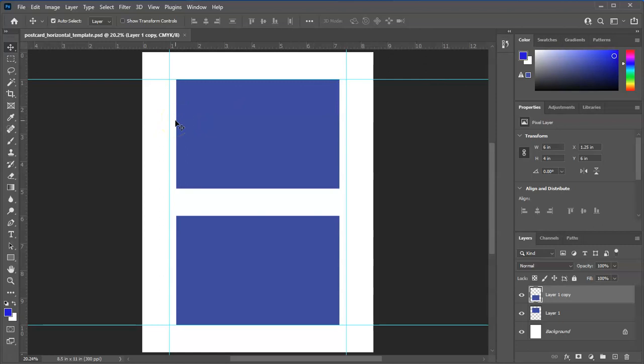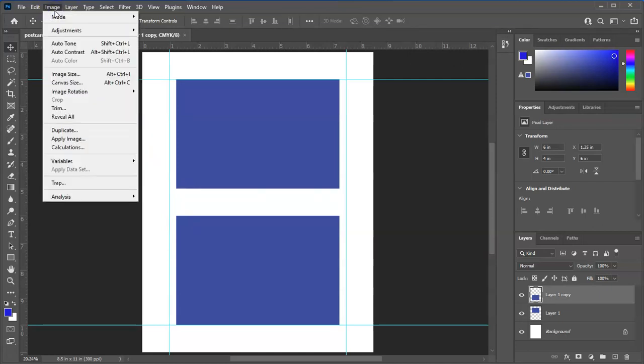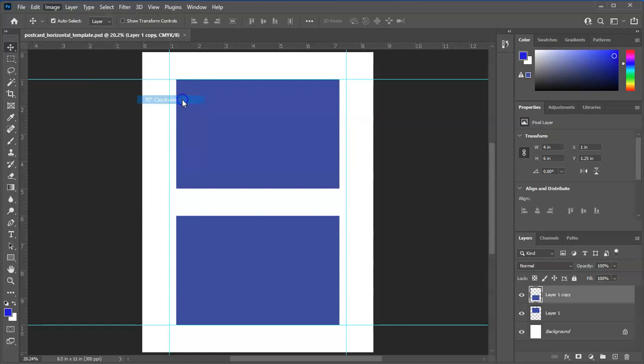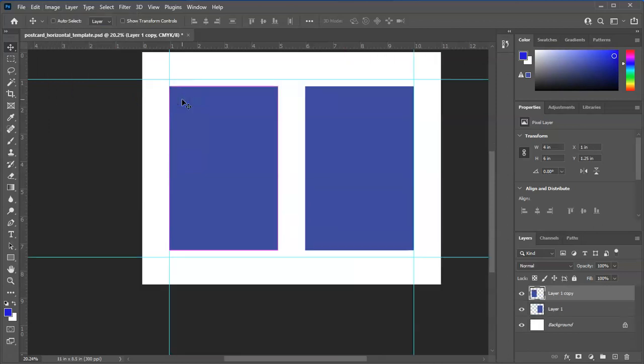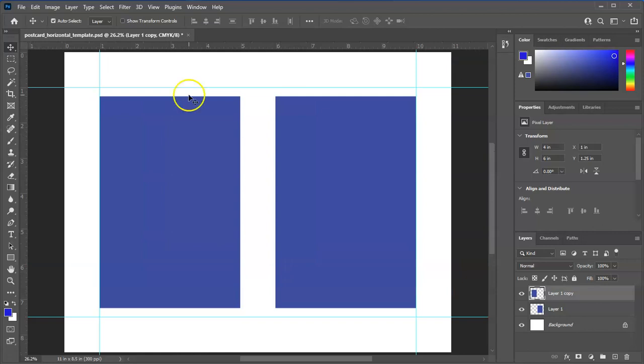If you're going to be creating a vertical card and you want a vertical template, well, you've already got one basically. By doing this horizontal template, you can go to the Image menu, tell it to rotate, Image Rotation, and let's do 90 degrees clockwise, and it'll take it up to the side. If I press Control 0, then it just centers the page, and you'll see that my card is now 4 by 6. So great. 1 to 5 is 4, and 6 to 10 is 4, and here it's from 1 to 7, since it's 6.